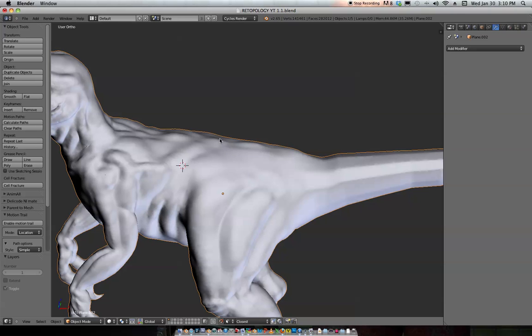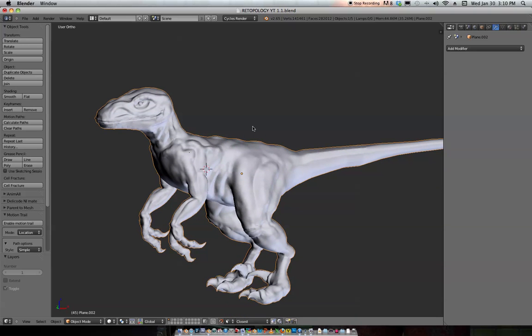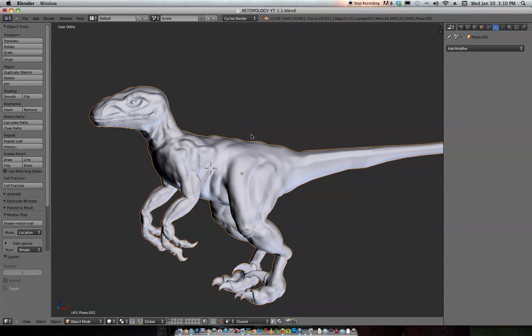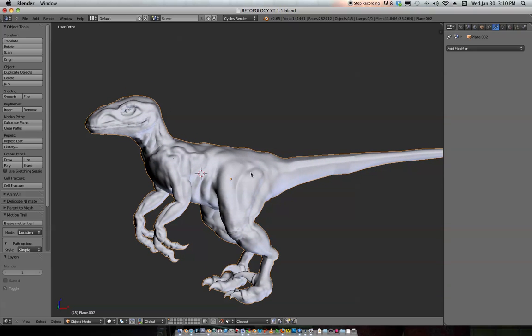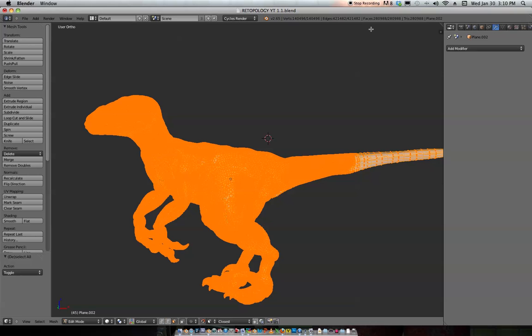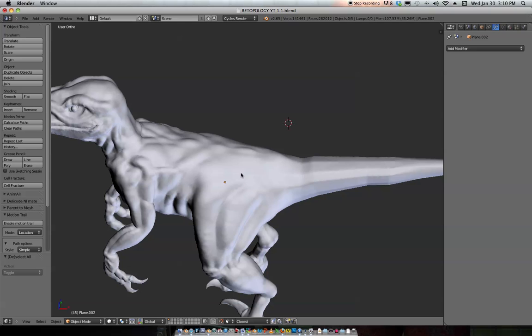You want the least amount of faces possible in your model to make your UV wrapping life easier and make it faster to render, because maybe you want more than one of these dinosaurs in your scene, and at the current face count of 280, pretty much 281,000 faces, this is not cool. You have more than one of these, unless you have a really fast computer, which a lot of us don't, you're screwed.